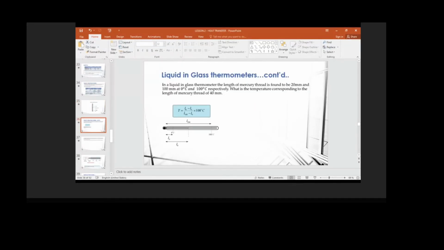All right, now this is something new, which tells us about the equation. Right? So in liquid in glass thermometers, we use this equation to find the temperature. Now this is a method. So this equation is used to calibrate thermometers accurately. Right? So we can calibrate it in different methods. This one is the best one to use. So the temperature is equal to, let me get this bigger so you can see it.